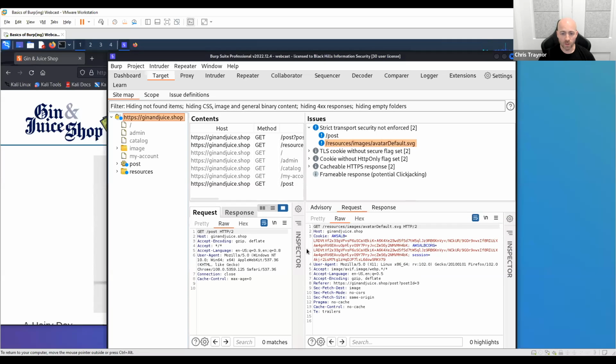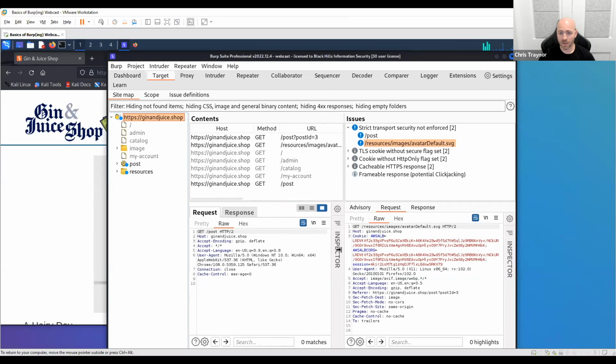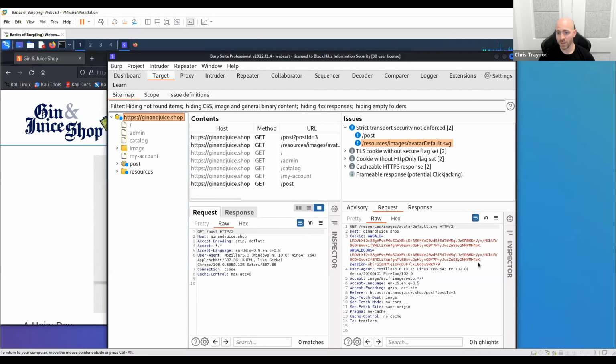Now you may be a little bit confused because I've been focusing on this right-hand pane in the bottom, but there's a request and response here too on the left. That's weird. Draw a mental line straight down here. This divider. Issues in the top right will show you things in the bottom right.